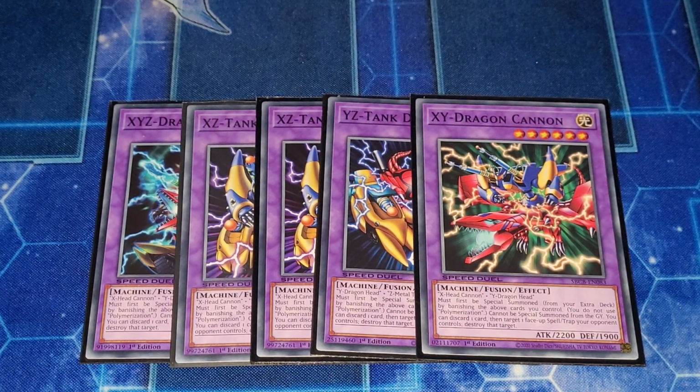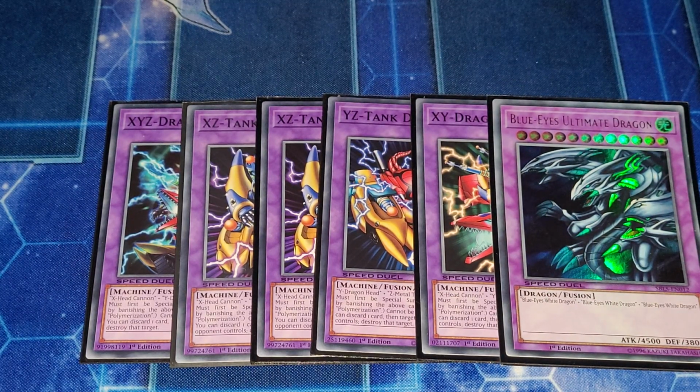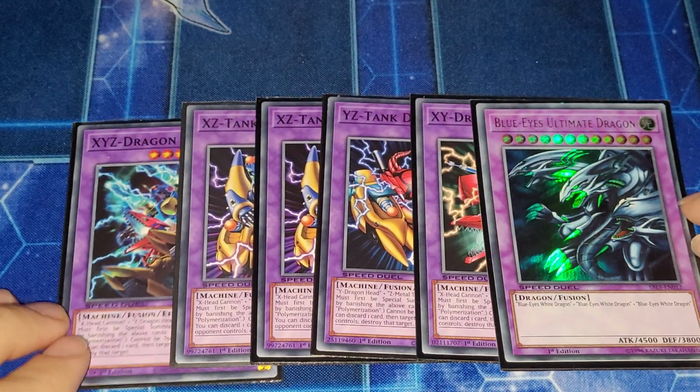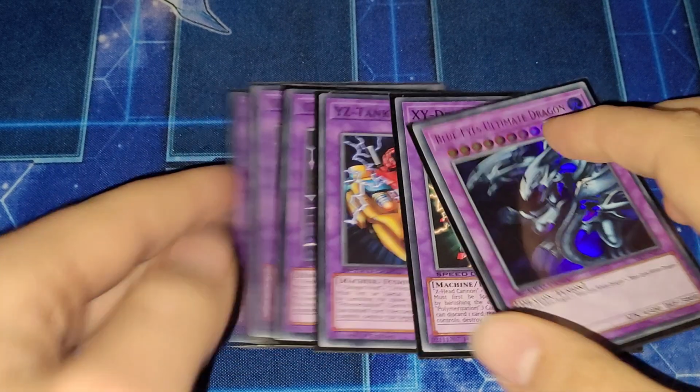And then obviously, because we played the 1 copy of Waken the Dragon, I have 1 copy of Blue-Eyes Ultimate in the extra deck. As I say, if you don't like that selection, take it out. But I feel like at my locals specifically, it's a good shout, at least in this deck.